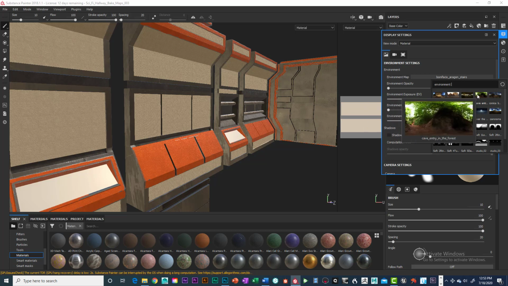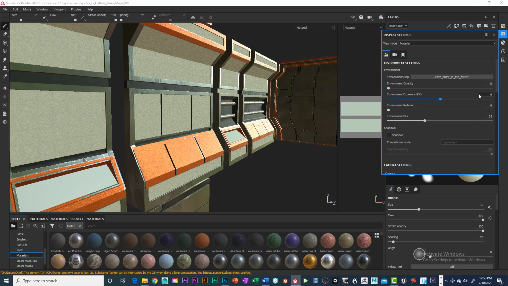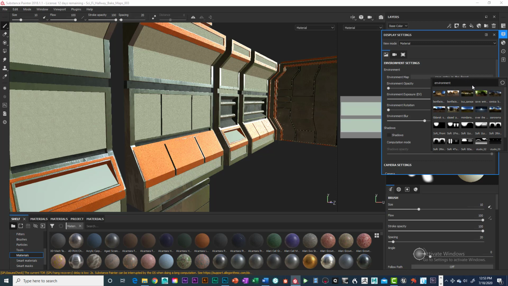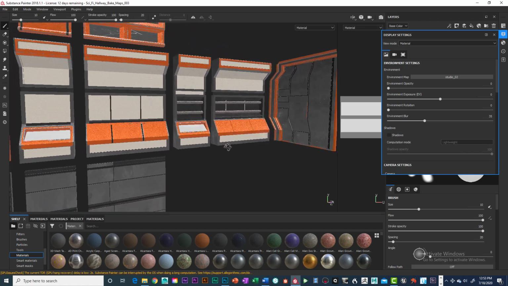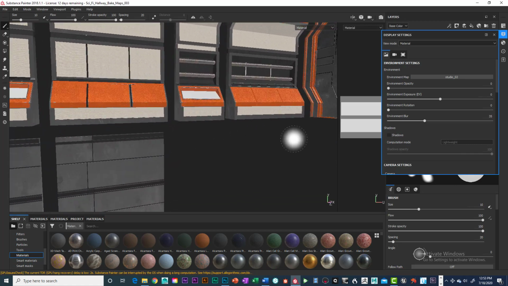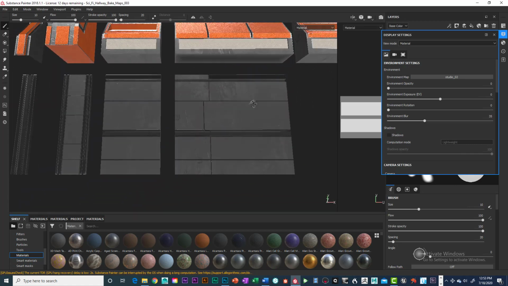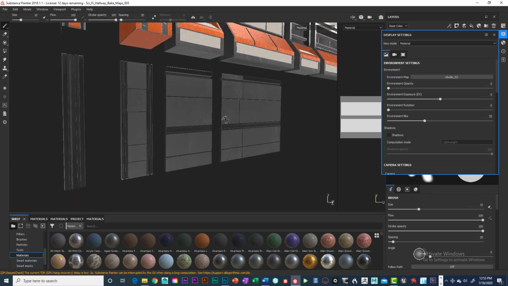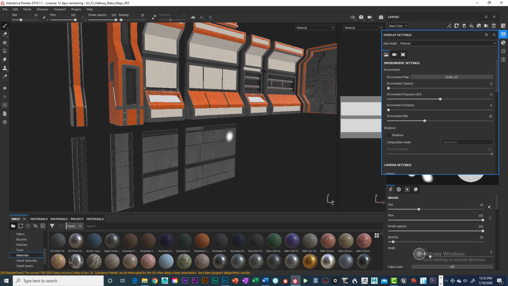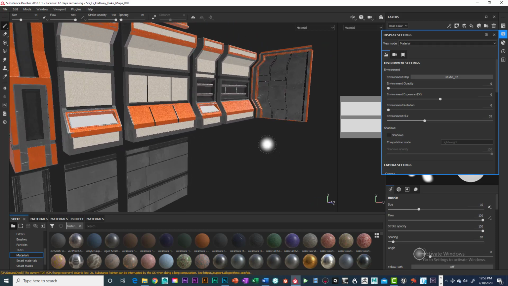So it really has to do with the kind of map, and this one will have a green tint to it. It makes your textures look different. I chose Studio 2. This gives me the most neutral look, and so that gives me a really natural look at what the textures actually look like. That's why I use studio lighting a lot when I'm texturing and when I'm showing off my work.